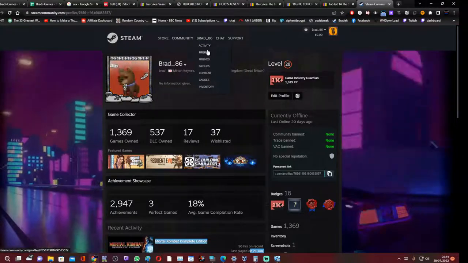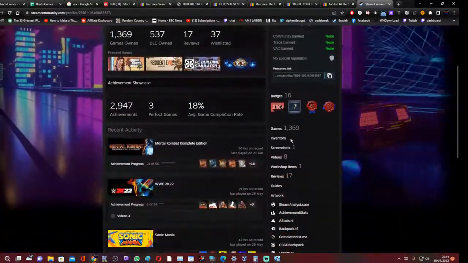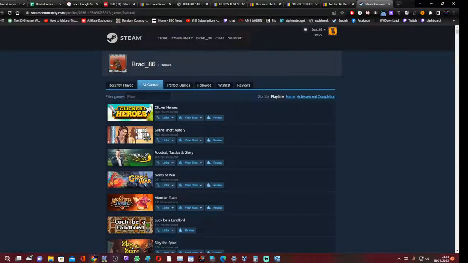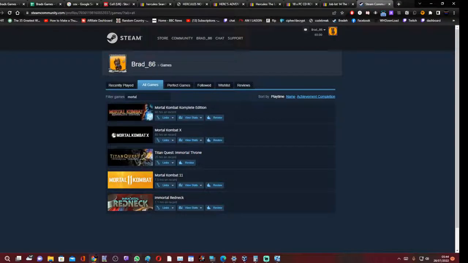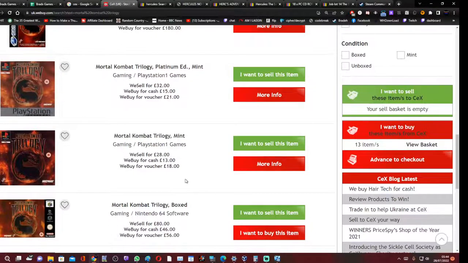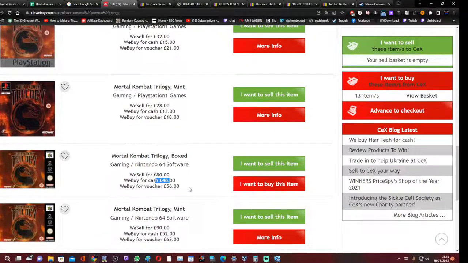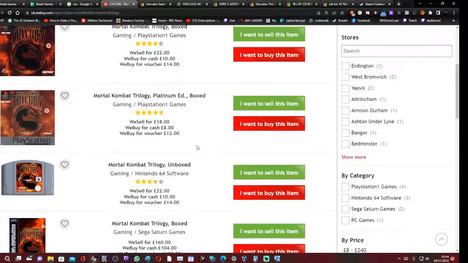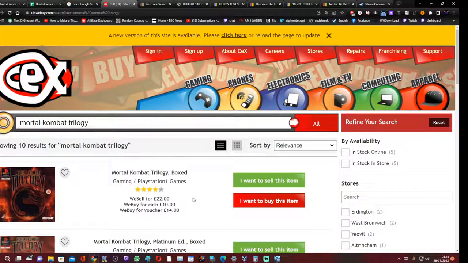So, if we look at my game, do I have Mortal Kombat Trilogy? I've got 11, 10, and 9. I don't have that on PC. N64 is 80. And on PC it's 8. Interesting. PS1 is most popular.